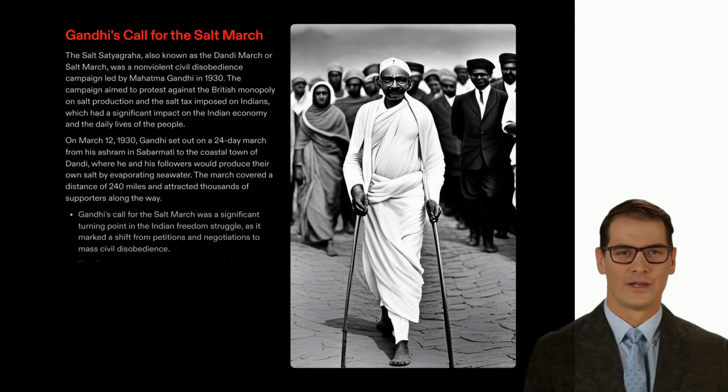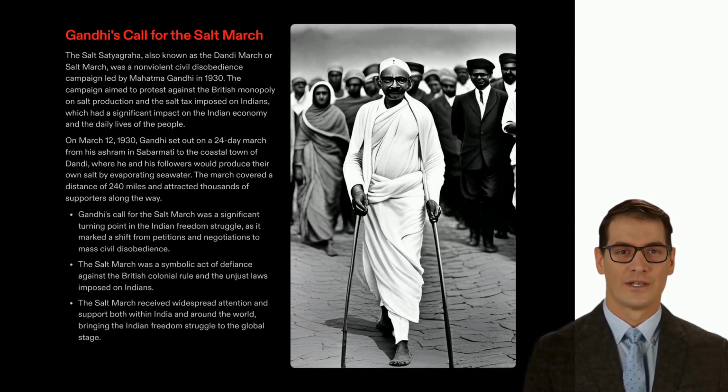The Salt Satyagraha was a pivotal movement in India's struggle for independence. Gandhi's call for a 24-day march from Sabarmati to Dandi, as a form of civil disobedience against the British colonial rule, was intended to protest against the salt monopoly and tax on Indians. This march gained a great deal of attention worldwide as it marked a shift from appeals and negotiations to broad-scale civil disobedience. This campaign was influential in terms of both the Indian economy and the lives of the people, and it raised India's freedom struggle to the international platform.